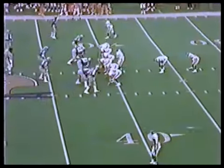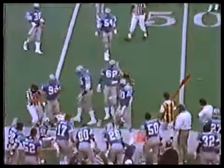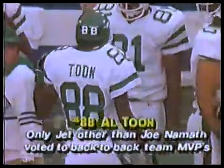2 for 25 now, as Toon splits wide to the left side. The look is to Toon, the pass is to Toon. Now let's see if he can get that first down. Yes. Isn't that something? This guy has such quick feet. Two guys were chasing him. Bruce McNorton finally got him out of bounds. Michael Kofer was there. Joe, a quarterback's got to love a receiver like Toon. Oh, quick feet. He's agile, but he's 6'4". He's a big guy to try and contain and get down. He's so elusive. First down on the 47 of Detroit.